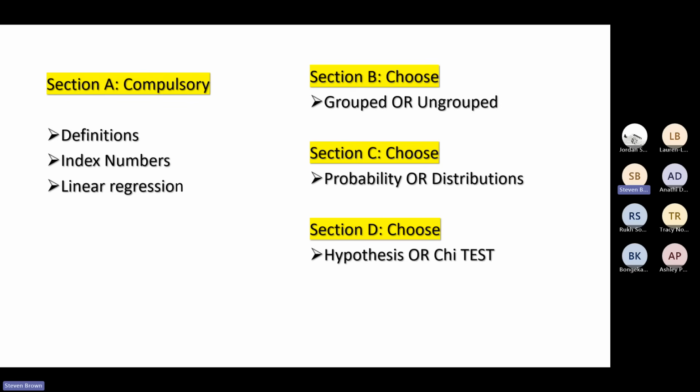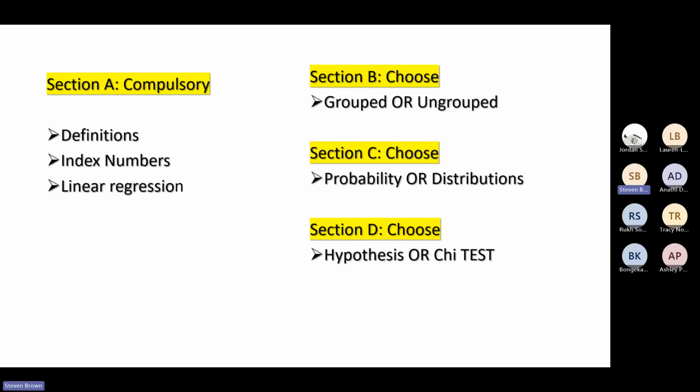But again, we're just revising this information at the moment because I want to spend a lot more time on the statistical side of hypothesis testing and stuff like that. Section C will be a choice. Each one of these, B, C, and D, are going to be 20 marks each, so that's 60 marks. And of course, your section A, which is compulsory, will be for 40 marks.